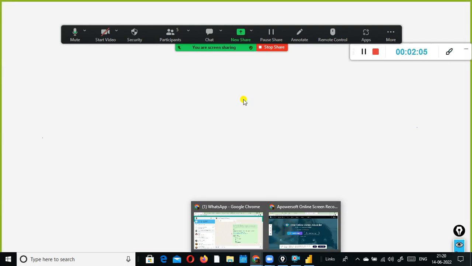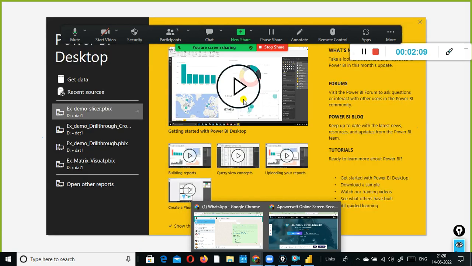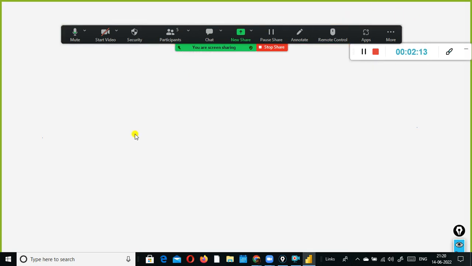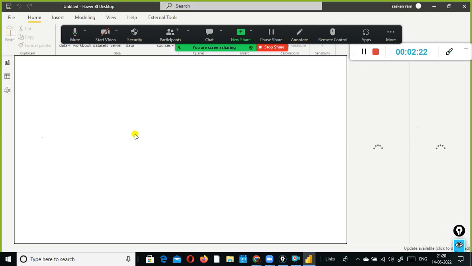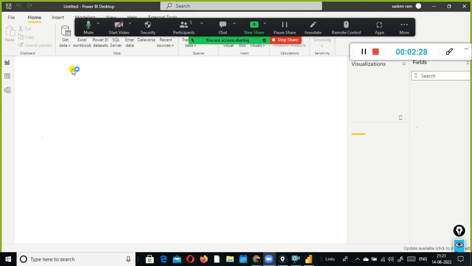Data is very important. Without data, you cannot do any analysis. Data is required, but it is available in different types: comma separated values, Excel files, JSON files, Parquet files, Hadoop files, or a SQL Server database. So likewise, the data is available in different places. Now we will explore how we can connect to different sources.